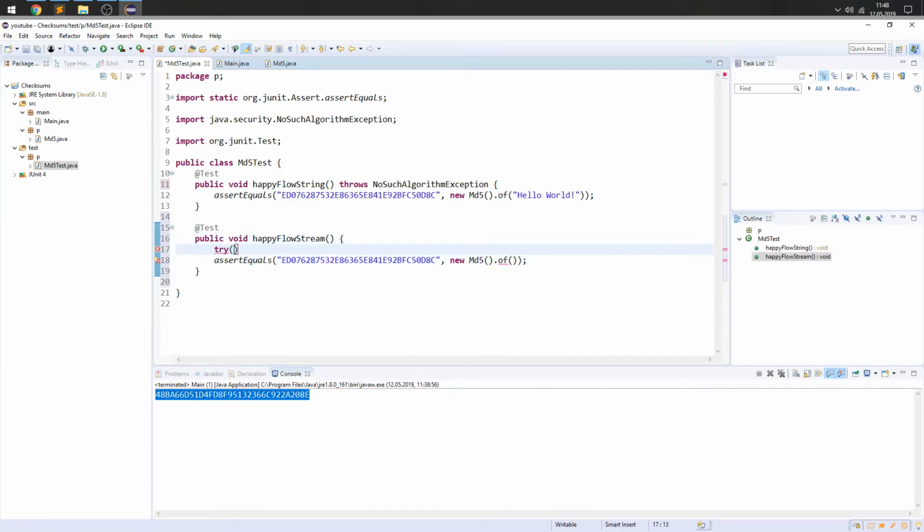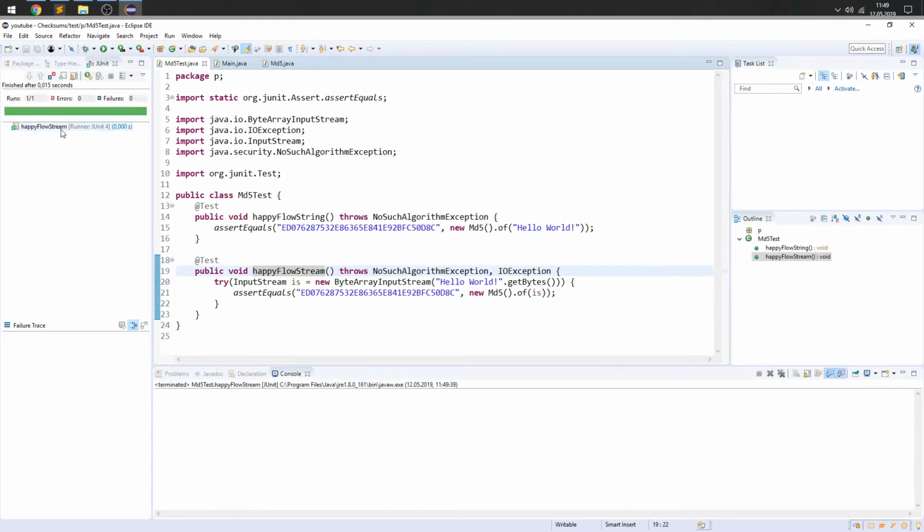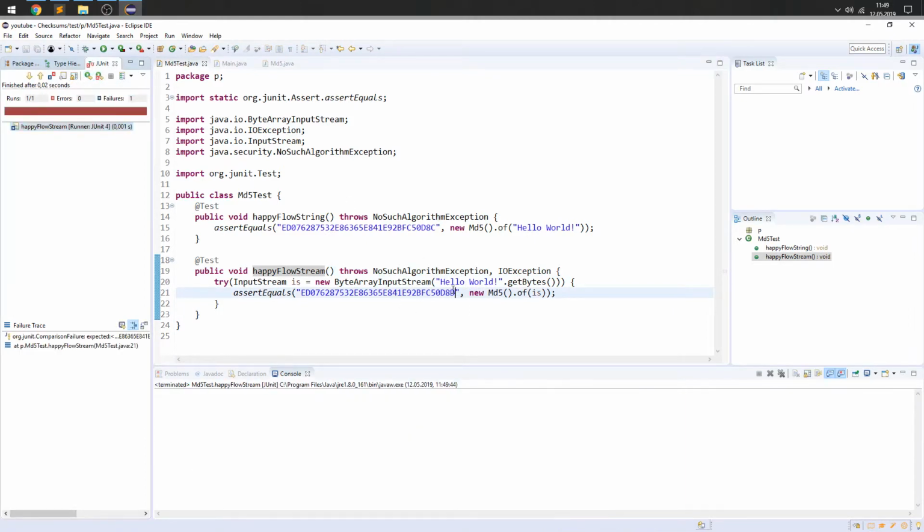And in Java, you have this possibility of creating streams in the try with resources block. And this will make sure that if we open up a stream, it's closed after we are done using it. So what this try with resources block is now doing is we create our resource, which is this input stream from this byte array input stream that we open up. And once we leave this code block here, the input stream is automatically closed. All right. So let's try this, and it seems to work fine. Just check that it catches errors in case there are some. Yes. So this looks good.